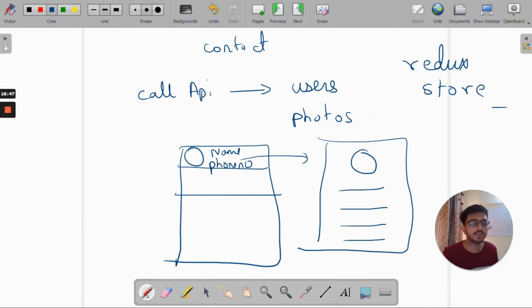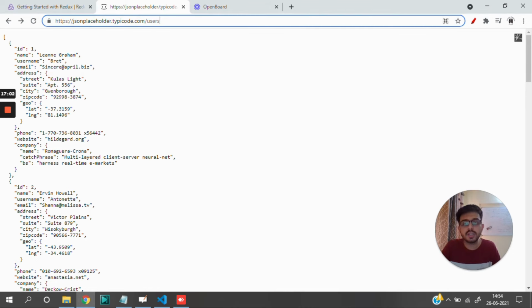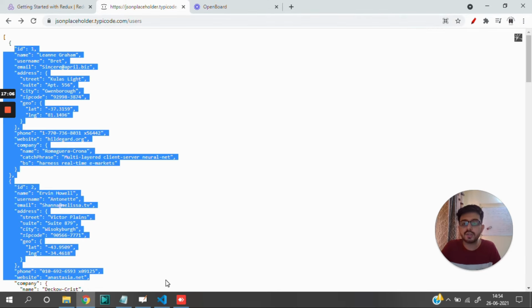Okay, so first let me show you which API I am going to use for our application. The API which we are using is the JSON placeholder API, where if you call slash users, it will basically give you a list of users.